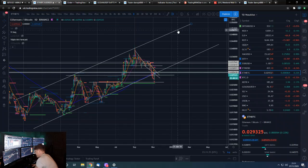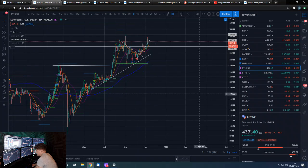And if we do that, with Bitcoin moving up as well, that is going to give us some very lofty Ethereum calculations. Put it that way. You can see it will be 0.05 of a Bitcoin for one Ethereum, and Bitcoin could potentially be about 20k when we're up here. So that's obviously going to be a pretty big Ethereum number. We will look at the USD one because it is important.